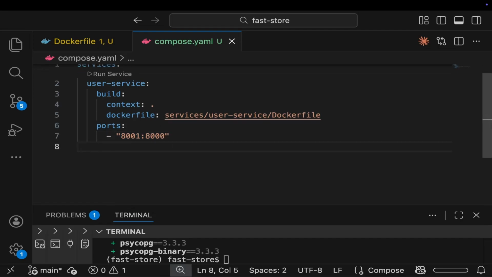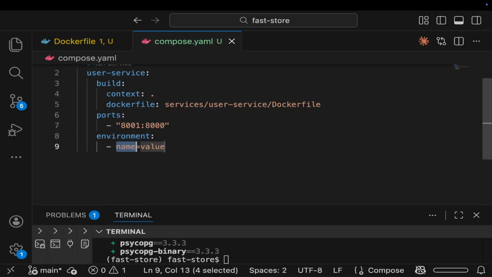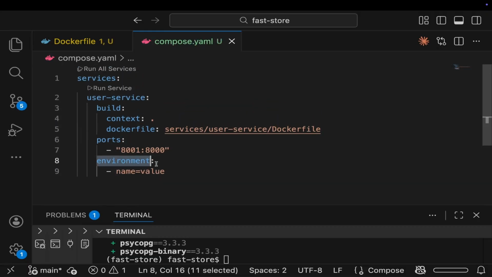Then for the environment, we also have a colon after that, and then a tab. I just hit enter and it autocompleted to accept the suggestion by the editor, but this is good enough. We shall have key value pairs, the name of the environment variable and its value.